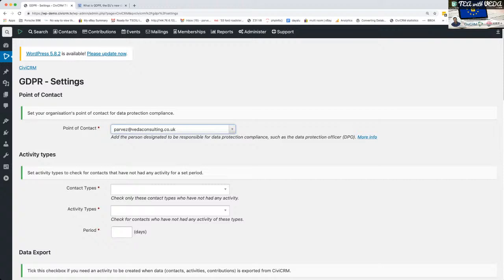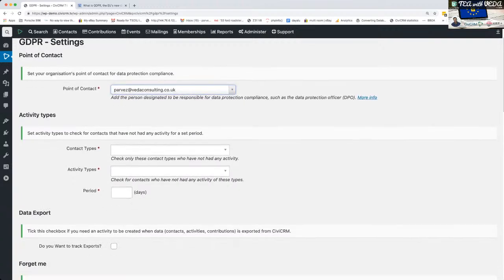So this is really a prompt for you guys to be aware that one of the requirements is that you have a named person, and they're ultimately responsible should there be any questions or issues, complaints. They're ultimately responsible for answering on behalf of the organization who's keeping that data. So it is an important role, but it's not exposed anywhere at this point. So at the moment that's internal.